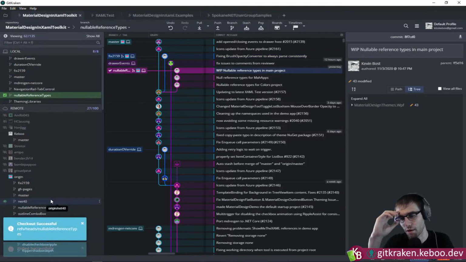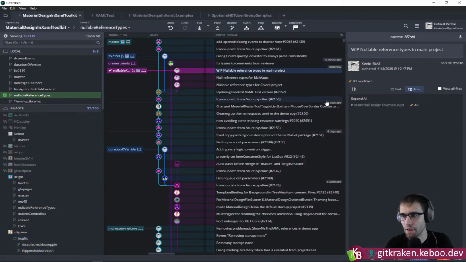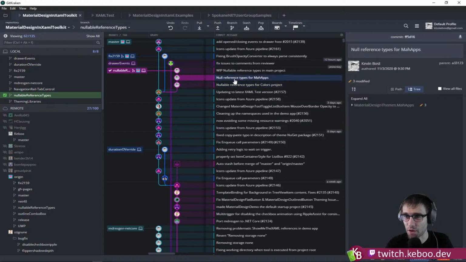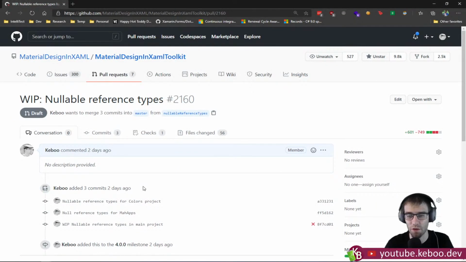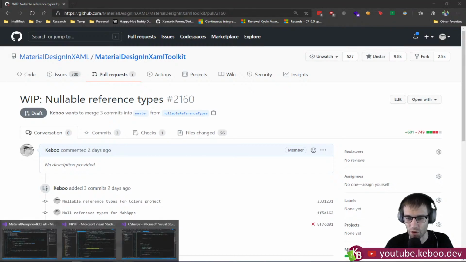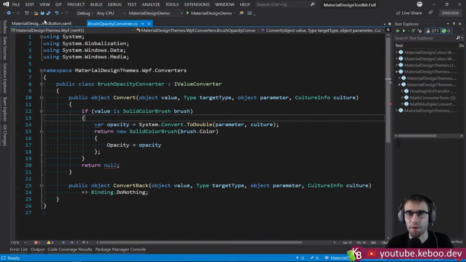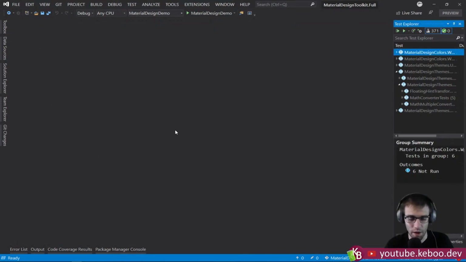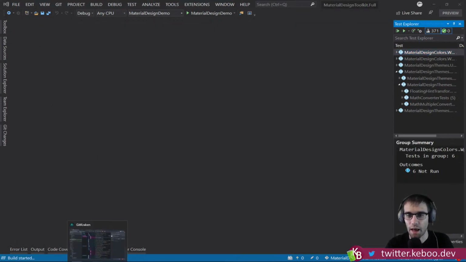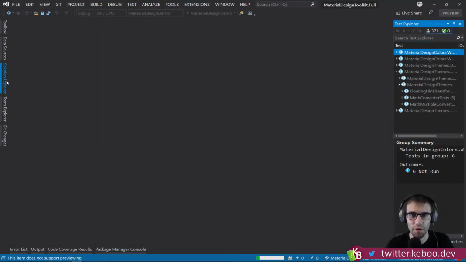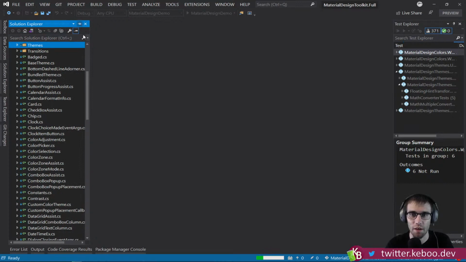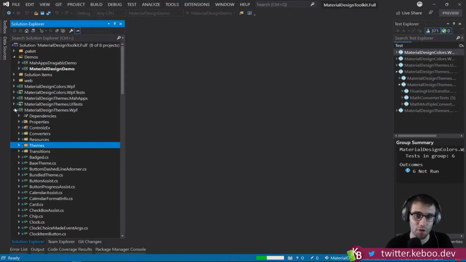I have a branch sitting out here where I started on it, and I got all of the easy ones done. I did the colors project and the apps project really fast. They didn't take very long at all. Between the colors project and the apps project, 15 minutes maybe. It was quick. The main app project, and this is just a first rev, I guarantee I've probably missed things. This was just getting stuff compiling. But the main app project, we got lots of stuff. Lots of breaks. Ultimately I want to get not just the project apps, but I want to get the unit test projects going as well.